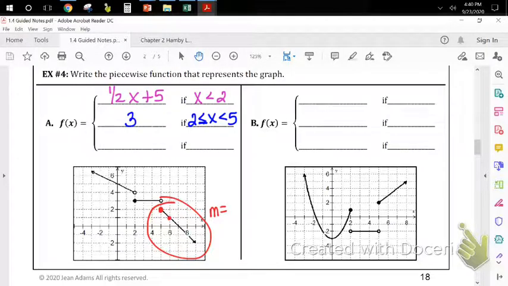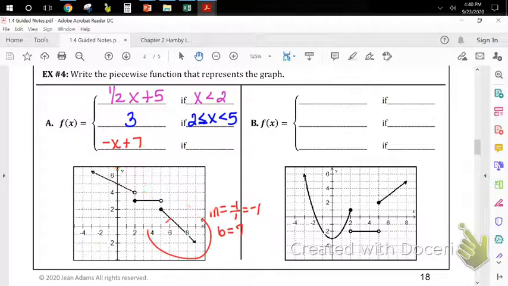If I pick 2 points, going down 1, right 1. So down 1, right 1, which is negative 1. Now our y-intercept, we're going to have to work a little bit here. So we could go up 1, left 1, up 1, left 1, up 1, left 1, up 1, left 1, up 1, left 1, right there, which is going to be at 7. So our equation is going to be negative x plus 7.